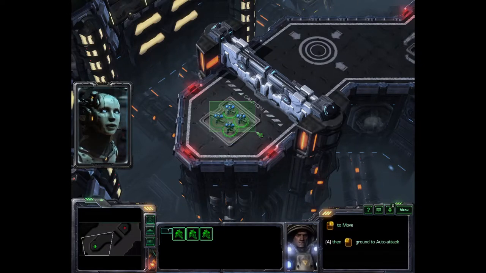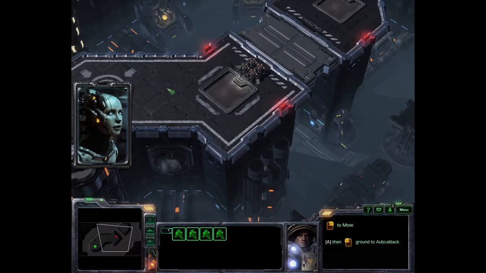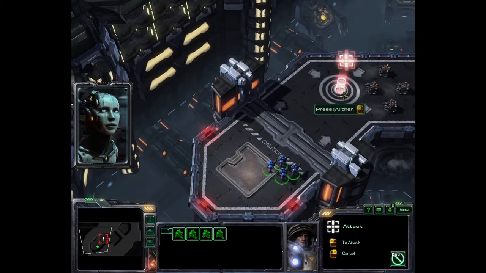You will need to select all of the armed units. The Dominion prizes cooperation. You may order a group of units in the same manner you would order an individual. Issue an attack move command to your Marines by pressing the attack key.